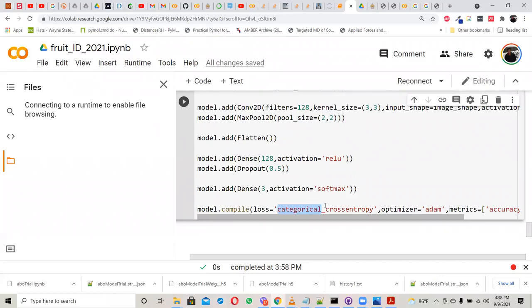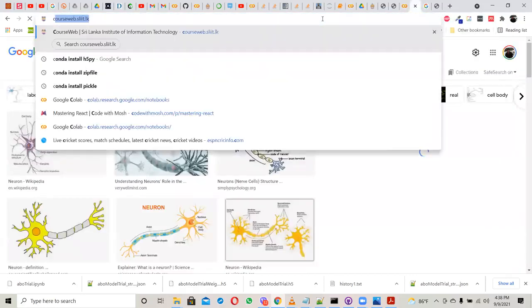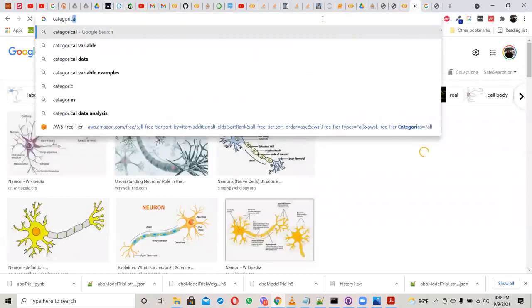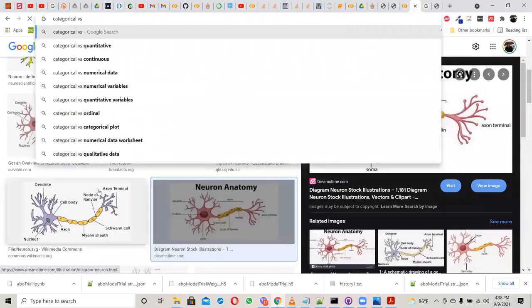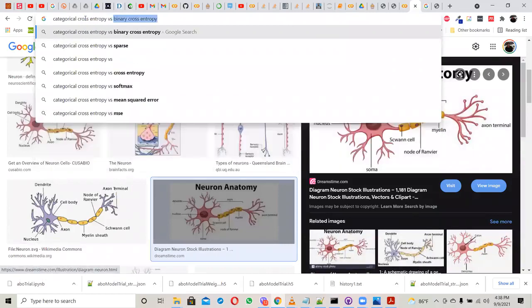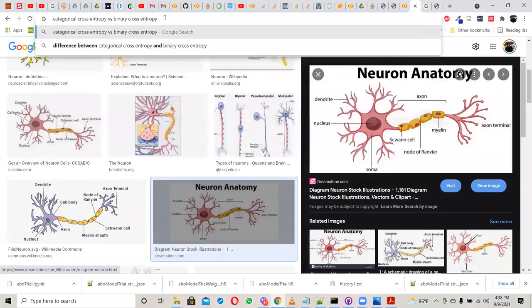There is categorical cross entropy versus binary. So categorical versus binary.